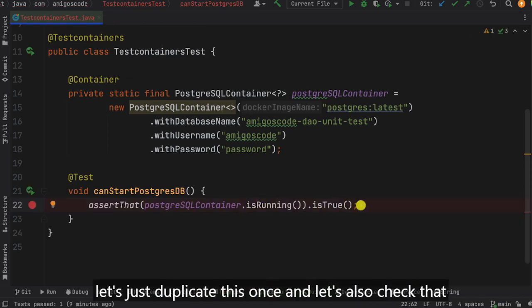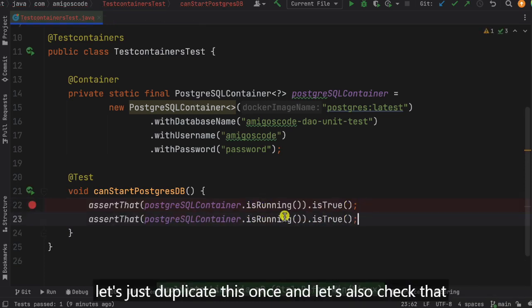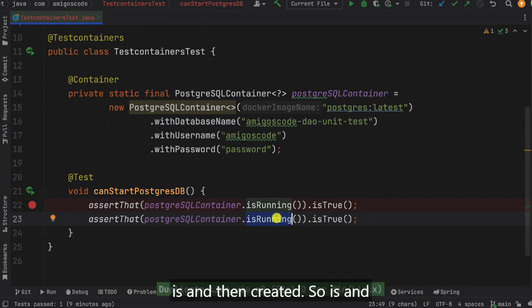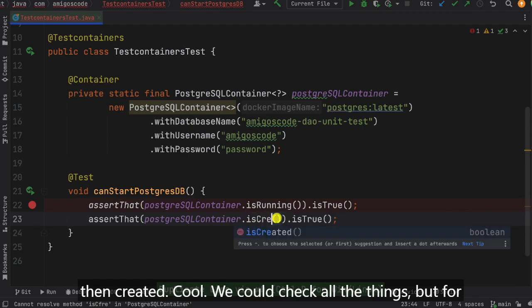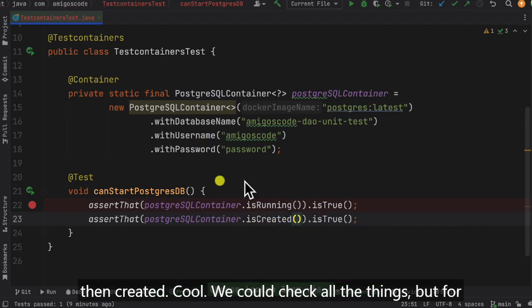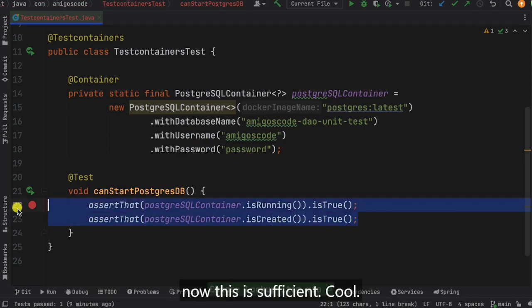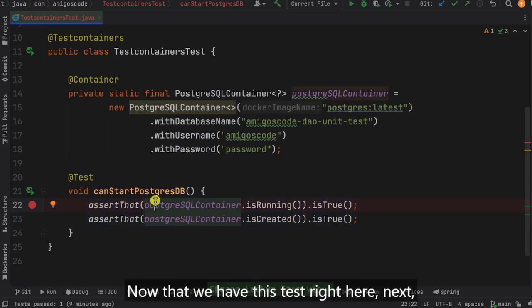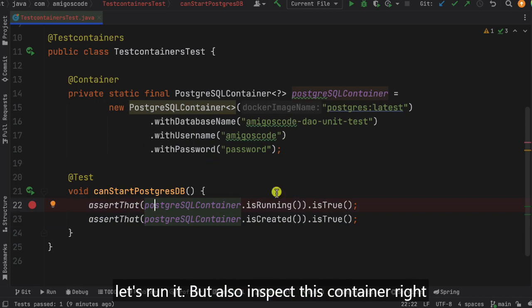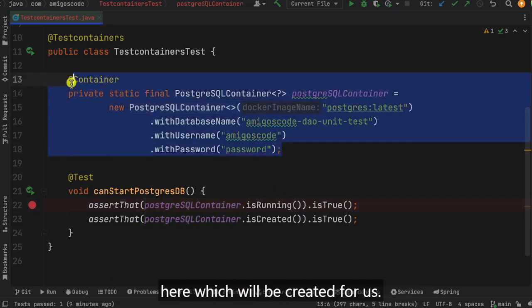And finally, let's just duplicate this once, and let's also check isCreated. We could check other things, but for now, this is sufficient. Now that we have this test right here, next let's run it, but also inspect this container right here, which will be created for us.